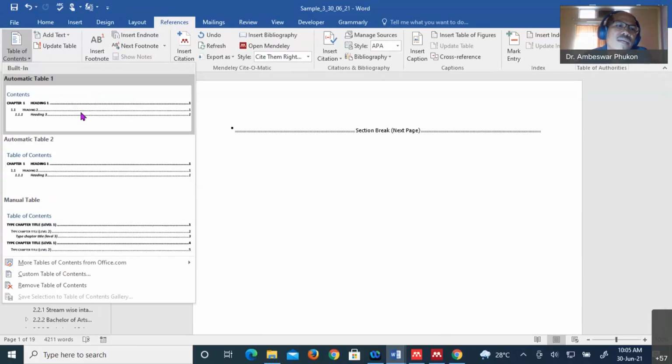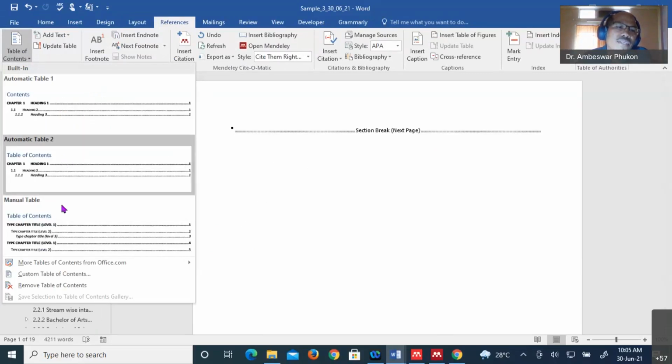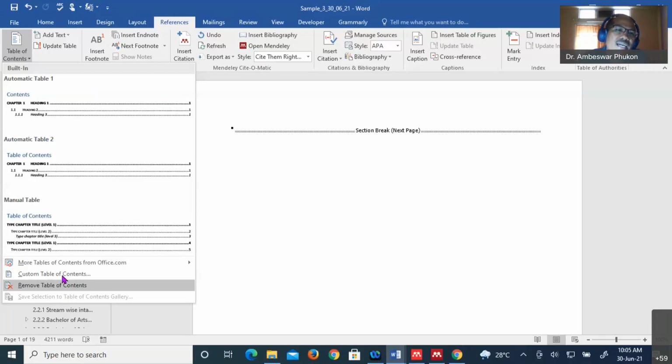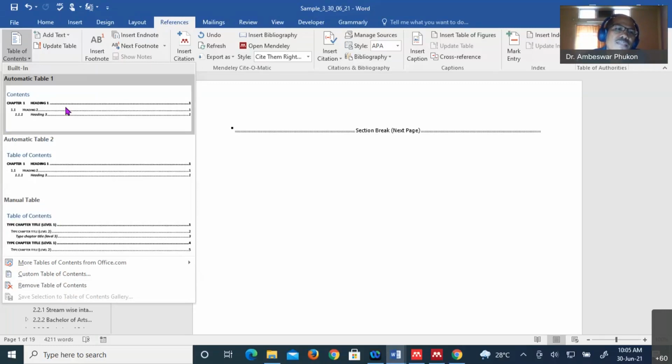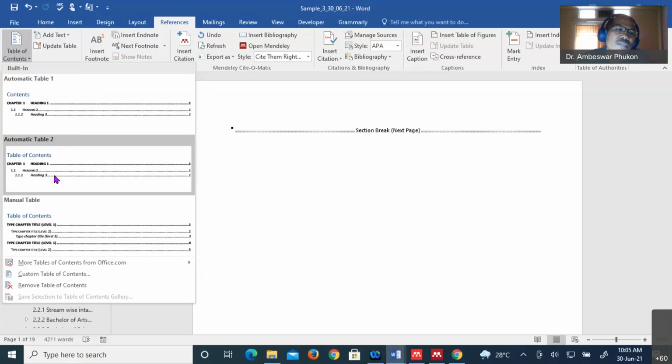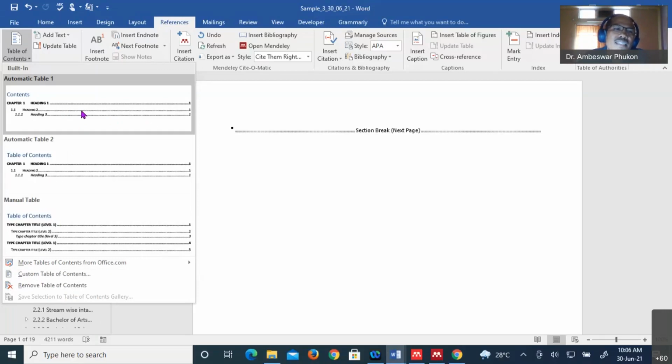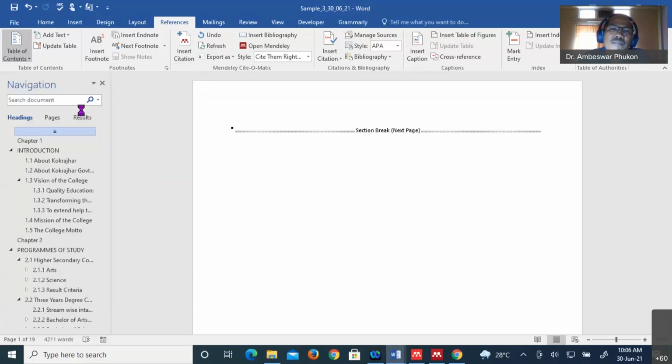This is one format, this is another format. This one is manual, and we don't go to that part, as whatever we are doing will be done in an automatically formatted form. There is also a Custom Table of Contents. Let me first insert this form, and then I will go to the custom option and show how we can customize the table of contents. So first, let us insert it. So you see.